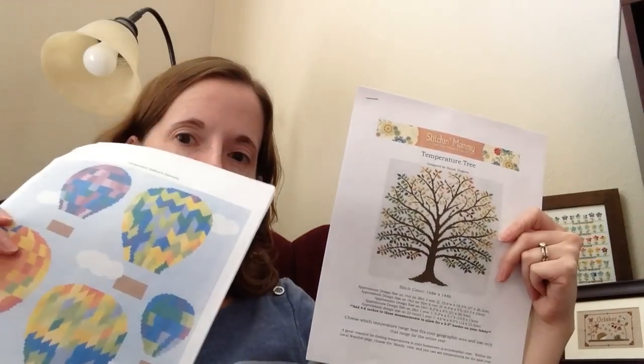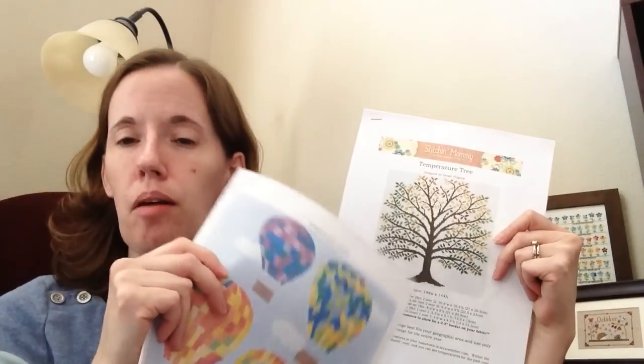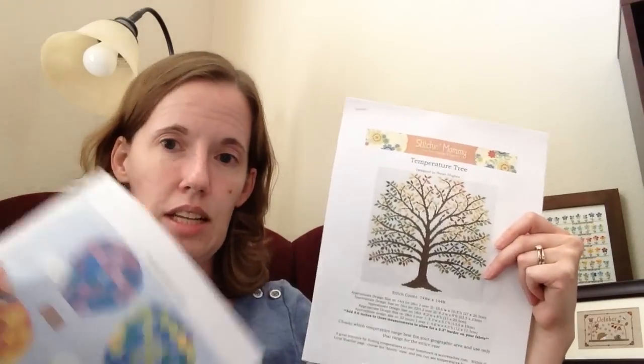So I may even bring this into the car and start the trunk as a travel piece instead of tapestry. I'm not sure. We'll have to wait and see how I feel. But I'm thinking I'll probably stitch this on some light blue even weave, like maybe the stuff from Hobby Lobby, because I think that would look nice with that.